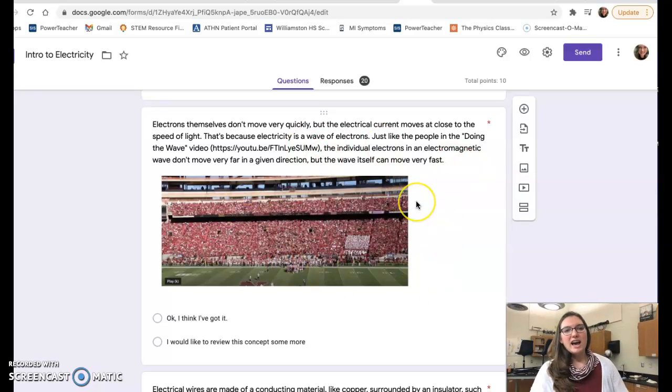Okay, this one references waves, because electricity is a wave of electrons. What we find out in these videos is that the actual electrons, 1 electron is not moving very far. This works a lot like a wave in the ocean where if you are floating in the ocean and there's waves going over, you're not going to move the whole way with the wave. You're going to move a little bit with each wave. And that's what happens here. We have tons of pulses of waves going on here.